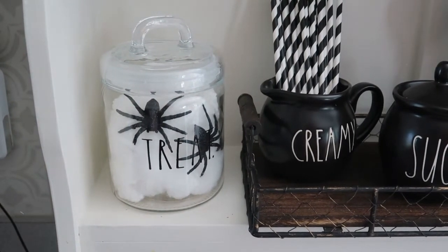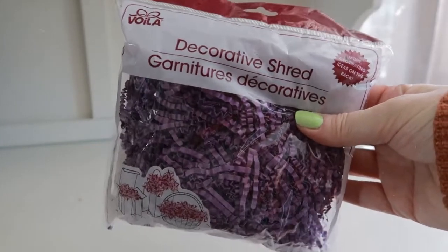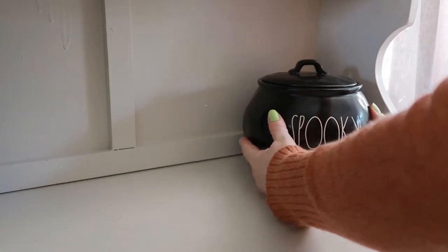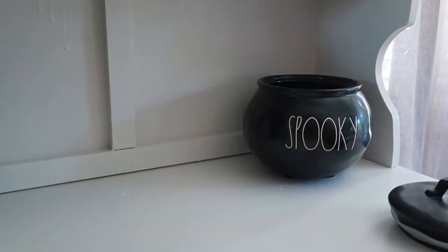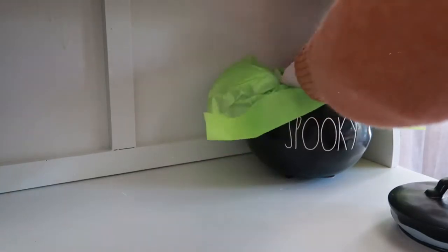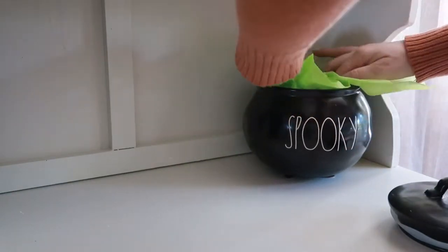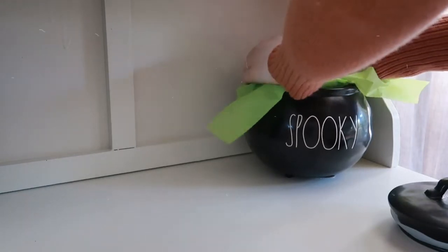Now I'm going to try to incorporate some of that green and purple that I think is so pretty. I didn't have any decorations with those colors, so I decided to try to incorporate it with a little bit of shredded paper. This shredded paper is so hard to find — the only place I could find it was Dollar Tree, and unfortunately they did not have this green color, so I just bought some tissue paper and figured I would work with that.